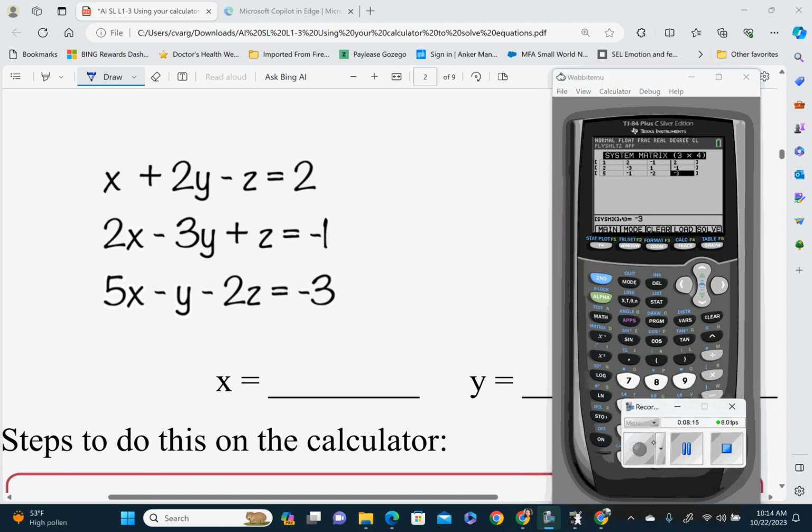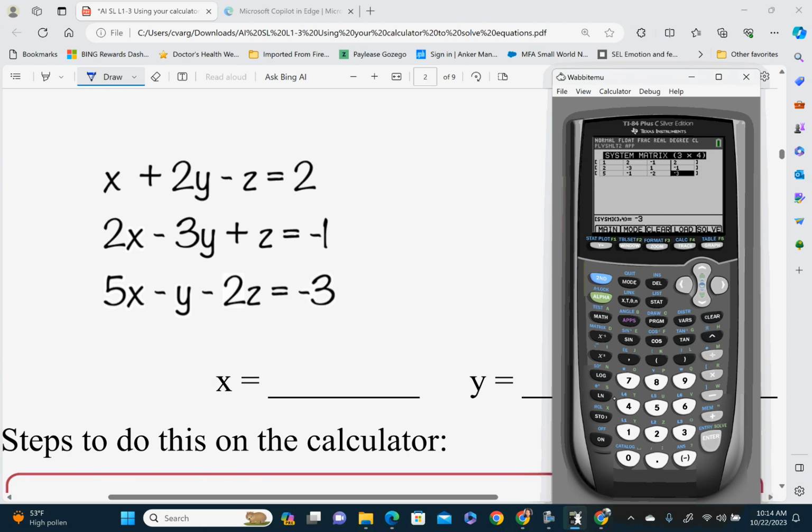So I went ahead and finished it. Things to keep in mind, make sure that the letters are in the same spot. So if you're doing X, all the X's should be here. All the Y's should be here. All the Z's should be here. The other thing to note is this last one, make sure that you hit enter for the last one. Otherwise, it's going to leave it at 0.